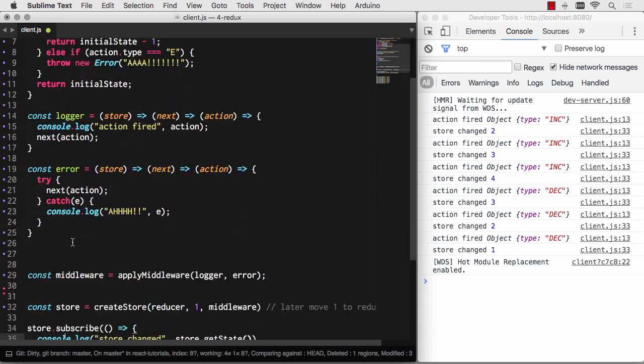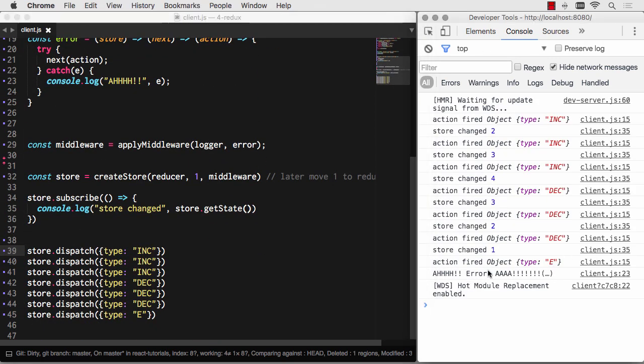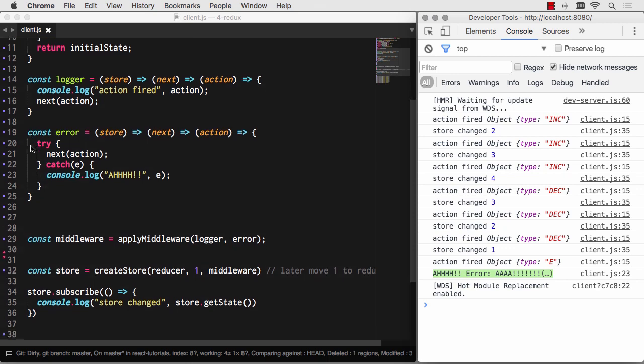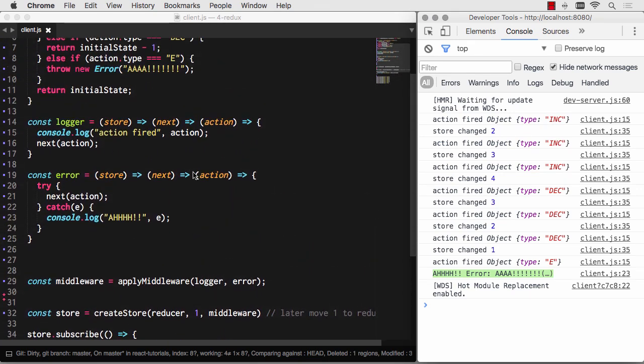Was that capital E? Yes, it was. So I'm basically creating an error here, and there we go. The error caught it. So there we go, the action fired of type E. This is my logger middleware. This is my error handler middleware, and then the actual error never fired. We tried to fire it, but nothing happened. So all the other ones went through just fine, and that's how you'd create an error handler middleware. Now, of course, these would all live in their own files and whatnot. So in the next video, we're going to actually get into handling asynchronous actions with middleware.